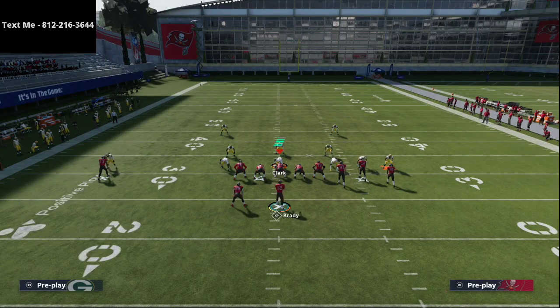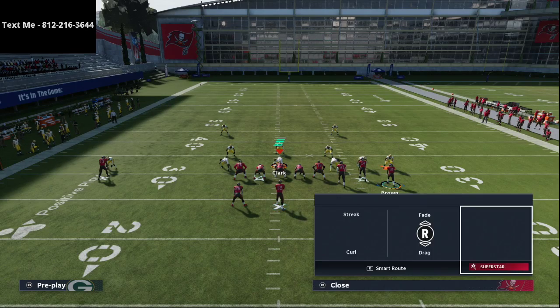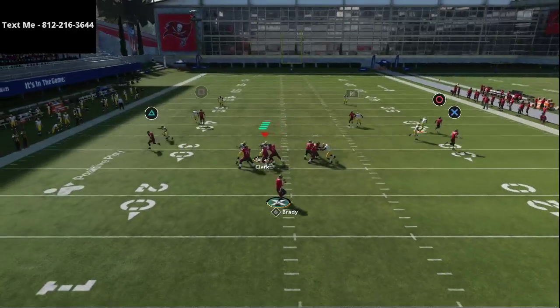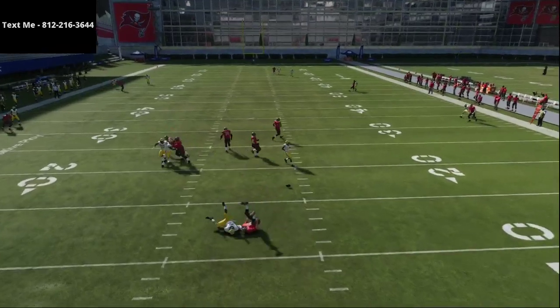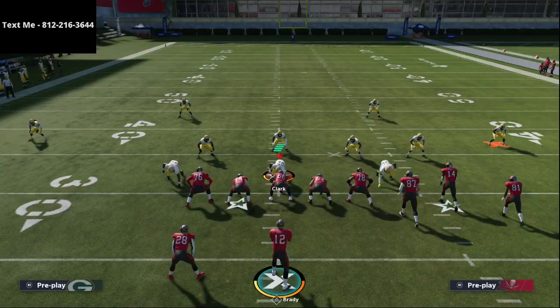And the reason why is because if you have a receiver that has over 90 deep route running, which if you're playing Mutt, most of your receivers at this point will, that route will absolutely torch man-to-man coverage. Absolutely torches man-to-man coverage. So that's a lot that really can help you.